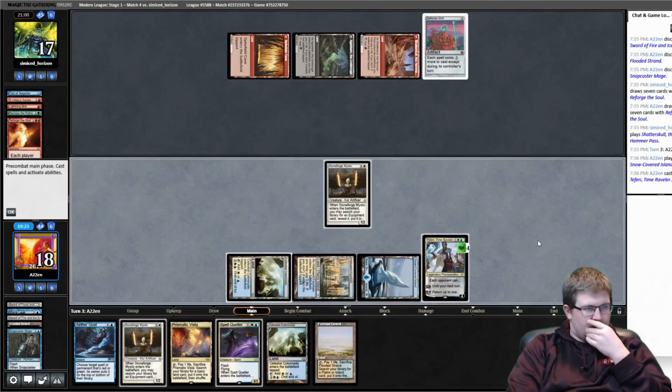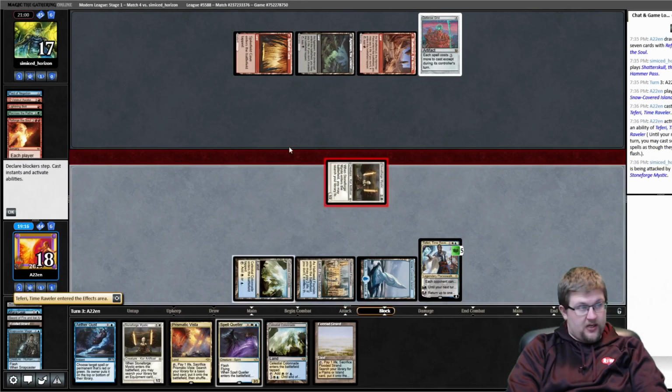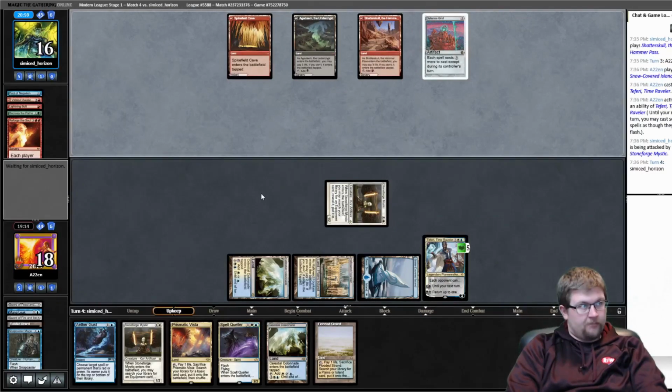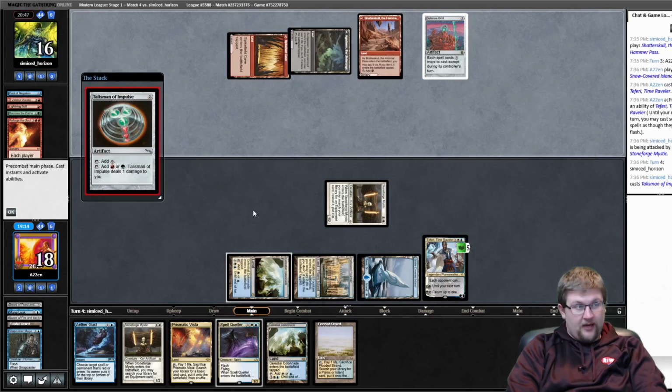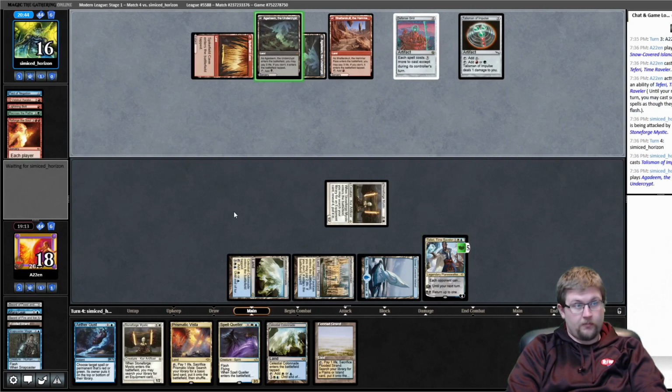Also, I'm going to play Teferi. I think I just plus. It gives them, like, they could cast Ironcrag Feat and Belcher me here, and that'd be pretty bad. But they need to have exactly those two things, and they don't necessarily have them. And next turn, I can Teferi bounce the defense grid and then queller it on the way back down. And I have an actual game plan. Okay, Talisman is good for me. That means I'm not dying this turn. Probably.